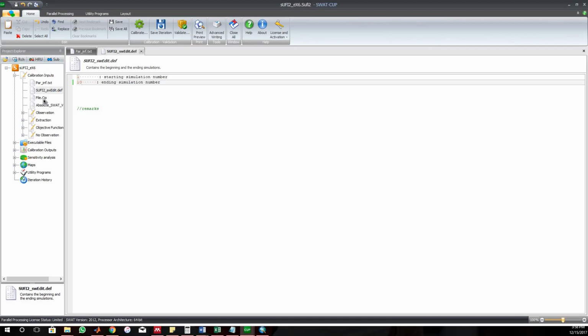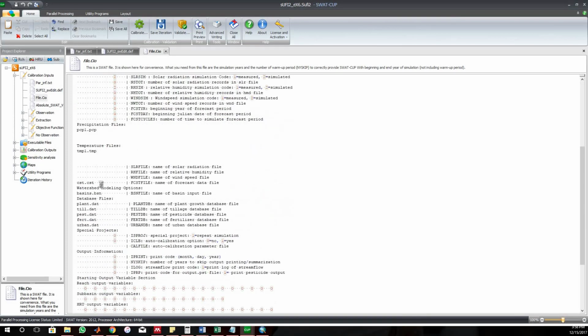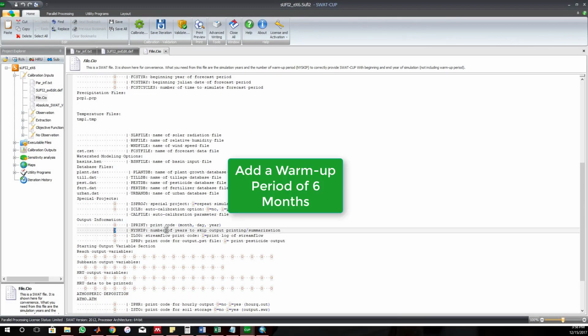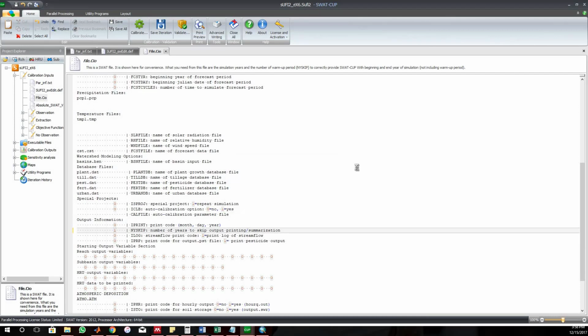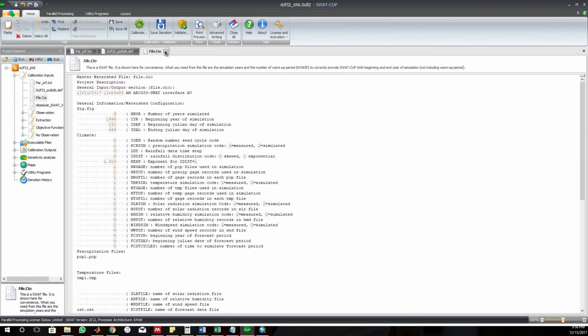For that, we have to change the dates, or we can add a warm-up period of 6 months and start our calibration from the next year. So we are going to change the warm-up period here. NY skip represents the warm-up period, and now we are going to change this from 0 to 1. That will signify 1985 as a warm-up period, and this calibration will start from 1986.